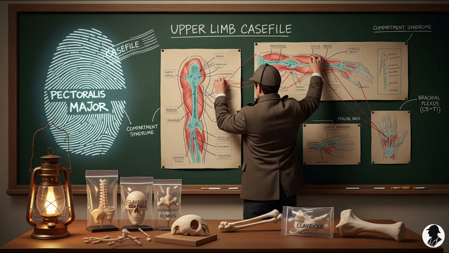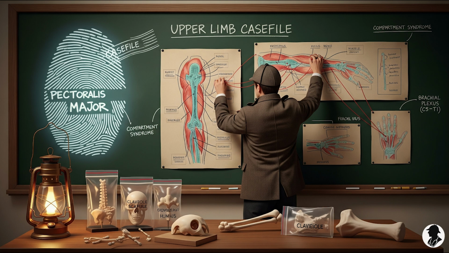Excellent clinical thinking. Regarding clavicular fractures, the vast majority, maybe 80%, occur right in the middle one-third of the bone. The lateral third is next most common, and the medial third is least common. The absolute weakest point, structurally, is considered the junction between that middle third and the lateral third. That's where it often snaps.